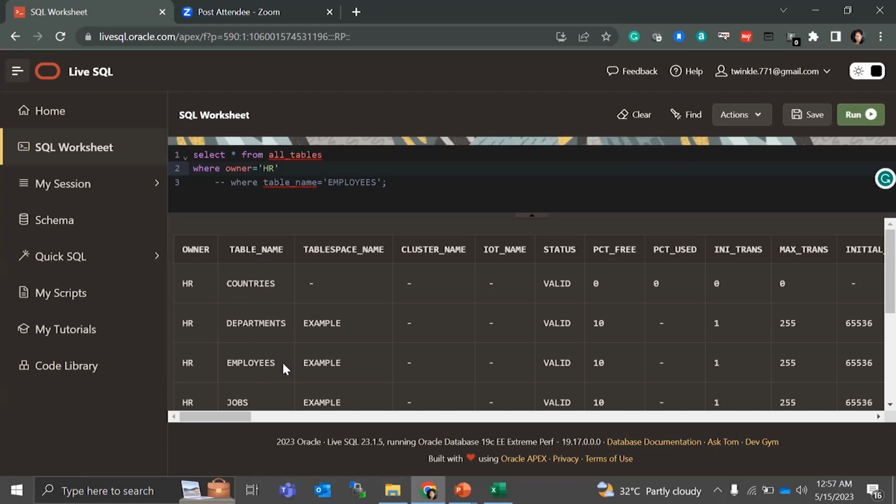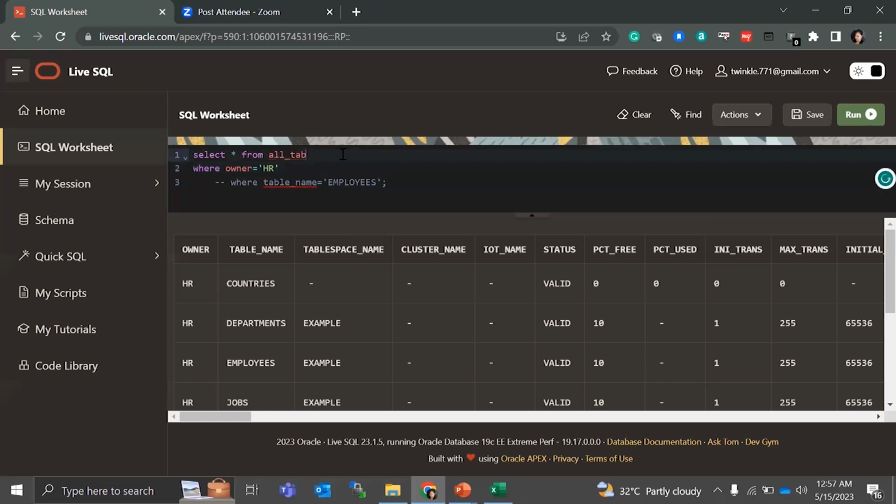Multiple schemas can have the same table. That's why we always had to specify which schema or which owner we are referring to. So we have owner, we have table, we have table space, and then various data about tables. Now this table is at the table level, so for each table we have one entry.